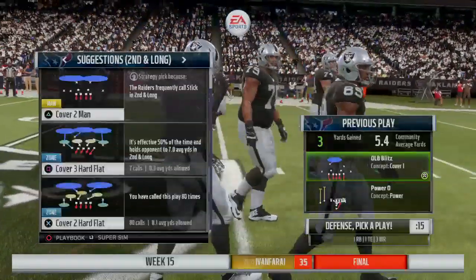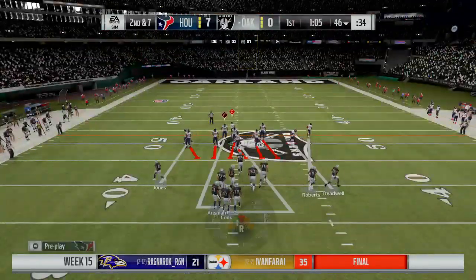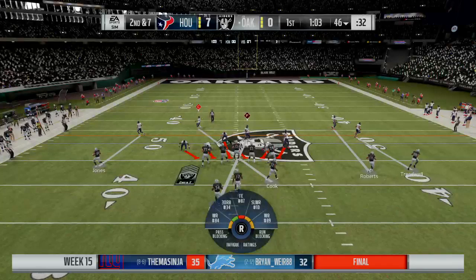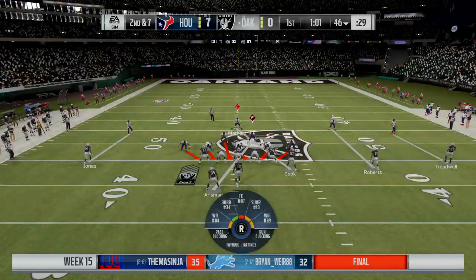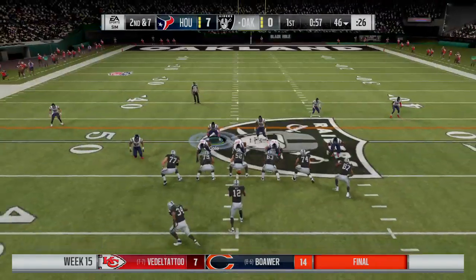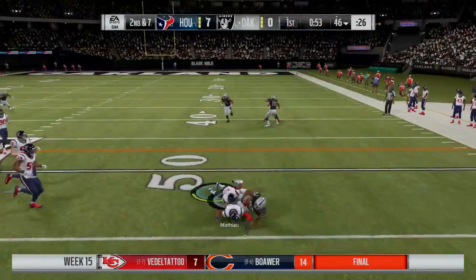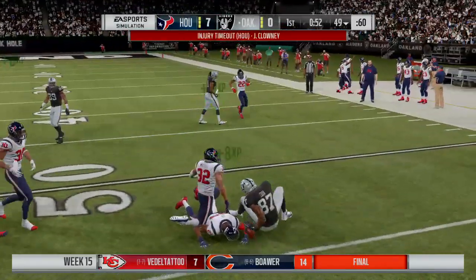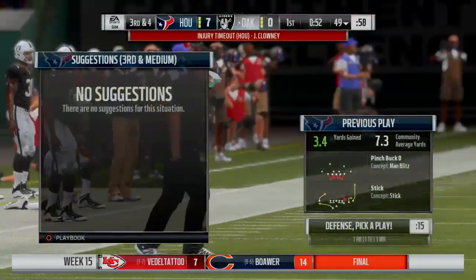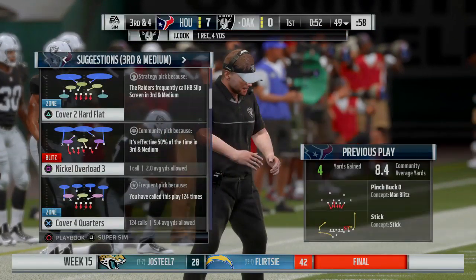These are his numbers from last week's contest. 23 carries, 112 yards. And when he went over 1,000 yards last week, you know what it did for their offense? It gave them a true identity because everyone's going to talk about this. The offensive line is going to take pride in it. Of course, the guy carrying the football will. But how about the coaching staff? When they go in and talk contracts, when they talk to reporters, hey, we had a 1,000-yard rusher this year. That means something in today's NFL.